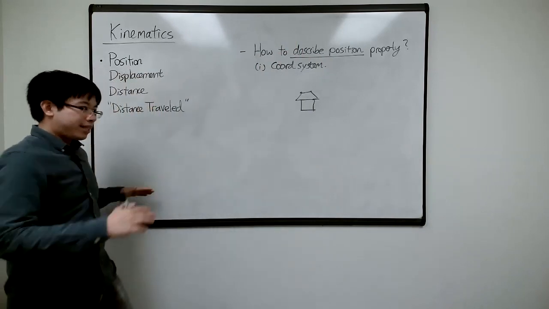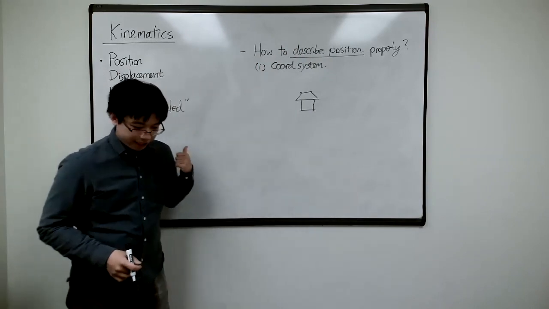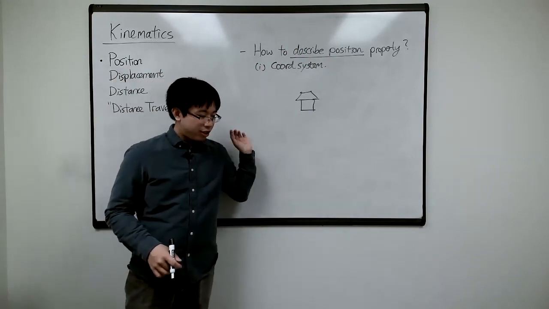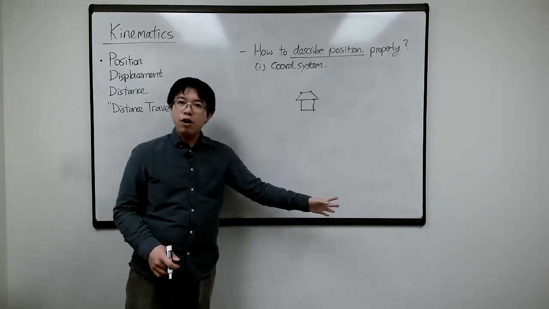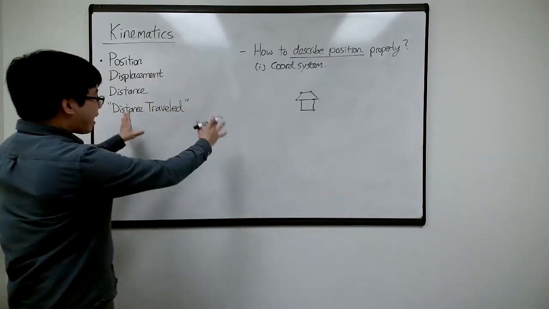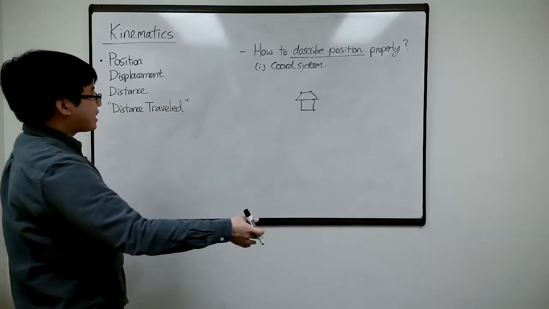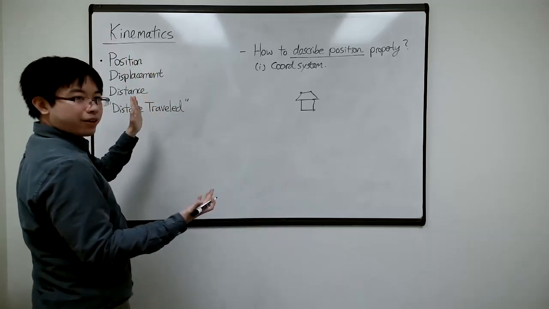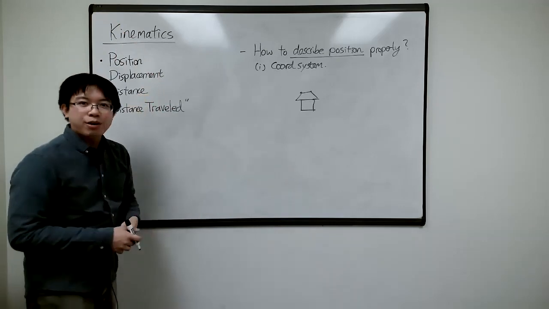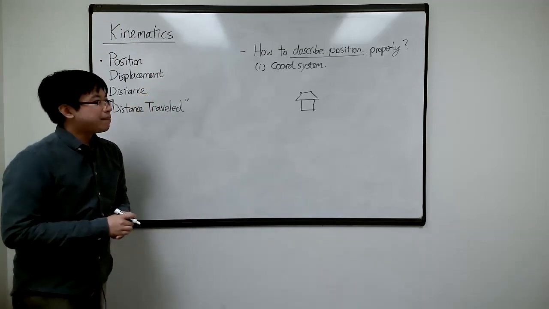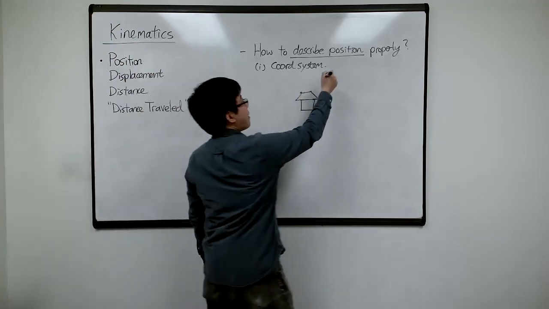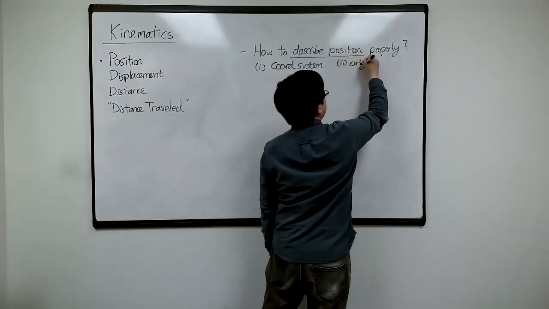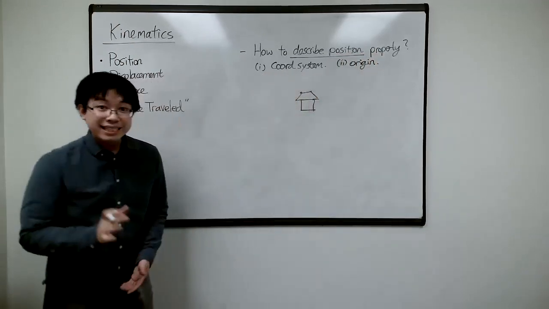I'm going to define, right? So you're on the phone. You just say, well, the direction that is parallel to the floor, let's call that X. And if you're staring at the board, to the right, that's X, you're telling your friend. And going upwards, that's Y, okay? So now where's the house? You still struggle with it because you need a second piece of information. You need a second part. You need an origin, okay? So let's see if that's possible.